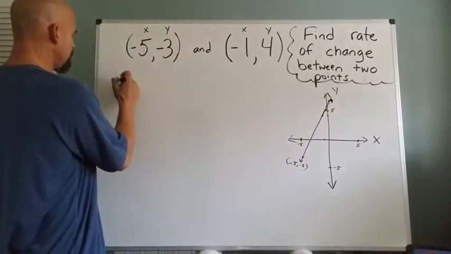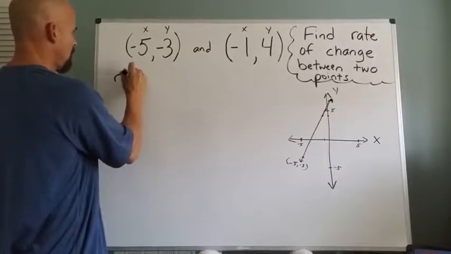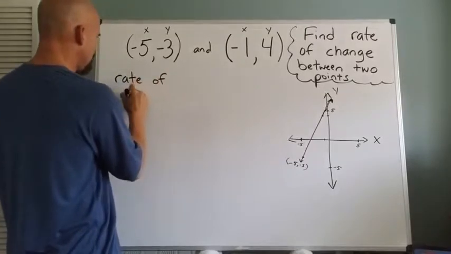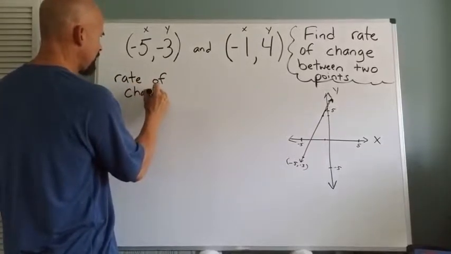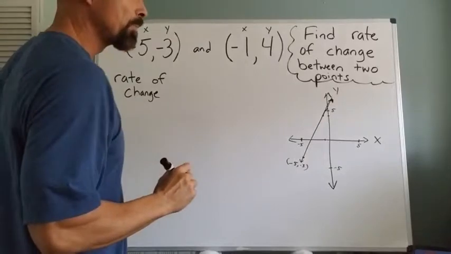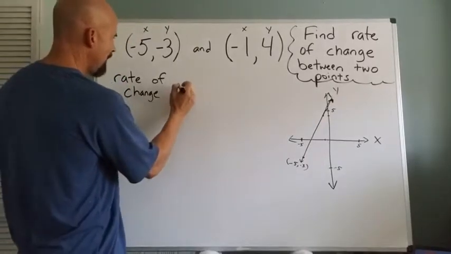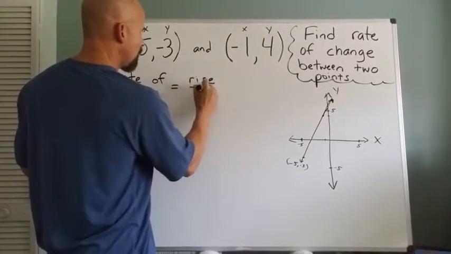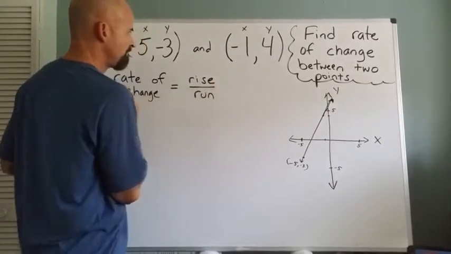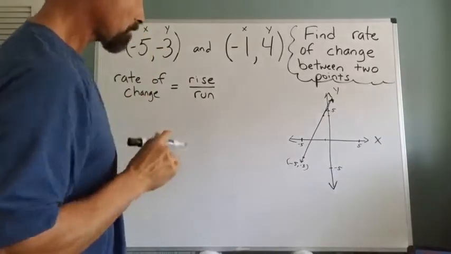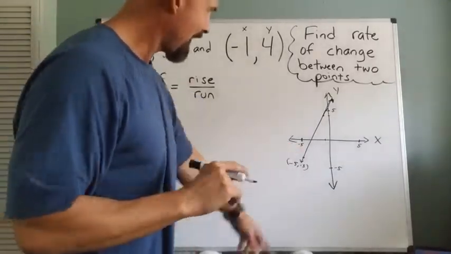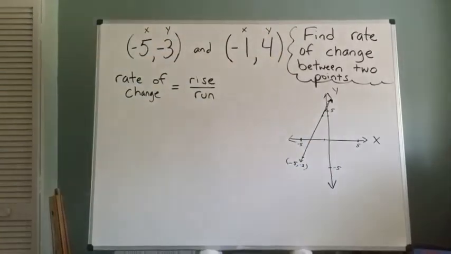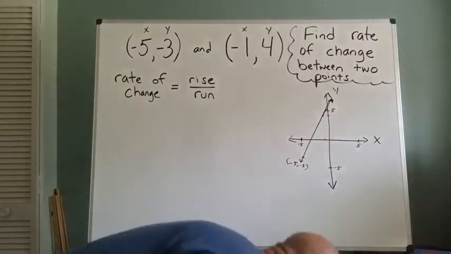and I know that the rate of change, which, yes, is also called slope, but I'm going to keep referring to it as rate of change because you'll hear that in algebra as opposed to slope. So my rate of change is equal to the rise over the run, which if I just come in here, I can get a pretty good idea of what the rise and the run are. I'm going to use some different colors.